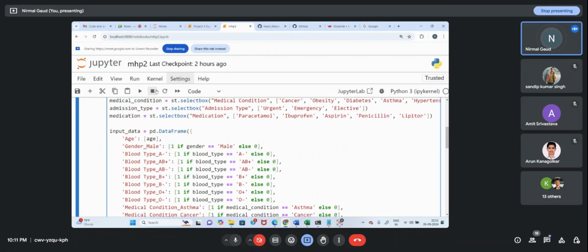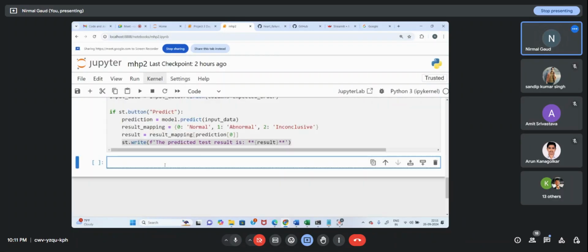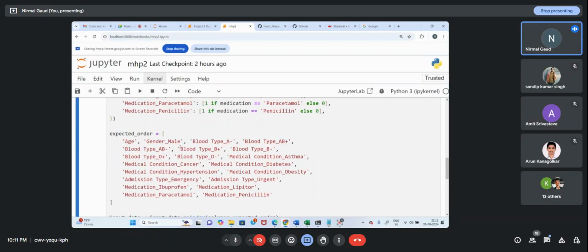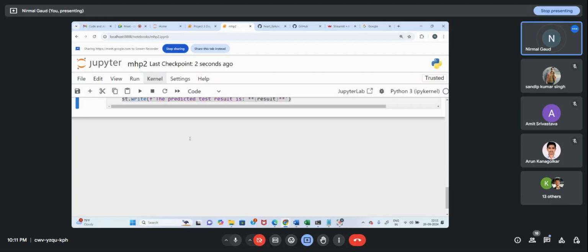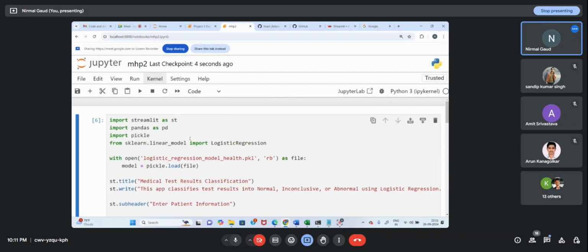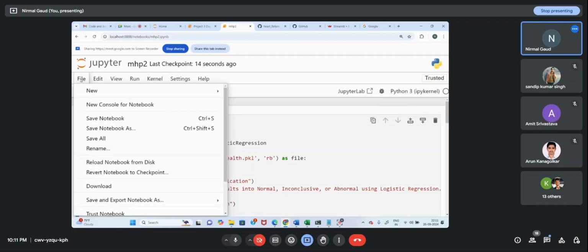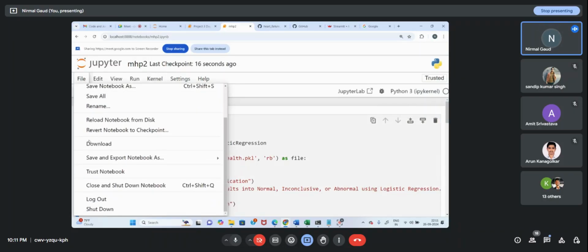Okay, I can run this code. I run this code, but it will not show me any result. Okay, save it, run it. It is not going to produce any result. What you have to do is, now listen carefully. Those who are new to this particular Streamlit, what you have to do is download this file.